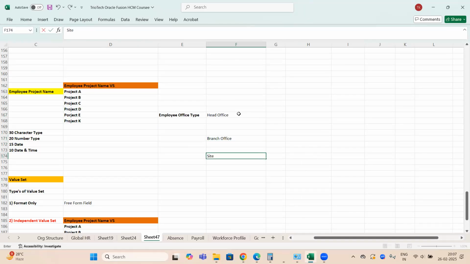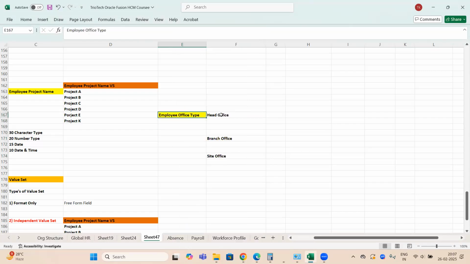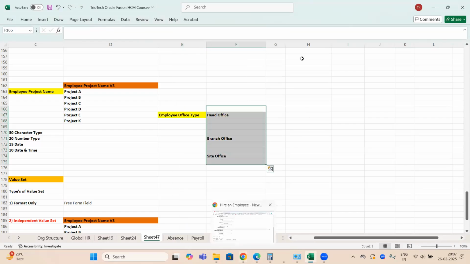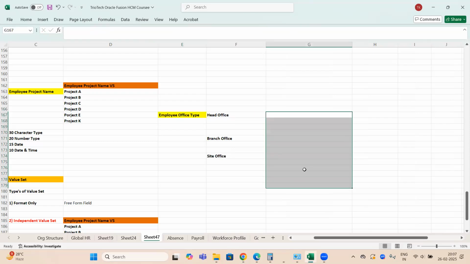They have three office types, and all the employees are catered into three different offices. So my client asks me, Kumar, give me one field by the name employee office type, and these are the values that should come for it. The moment HR selects any value for this field, the associated segment should open up.